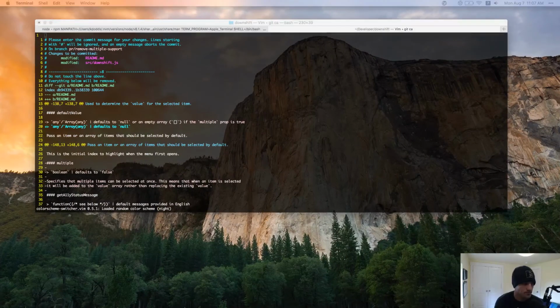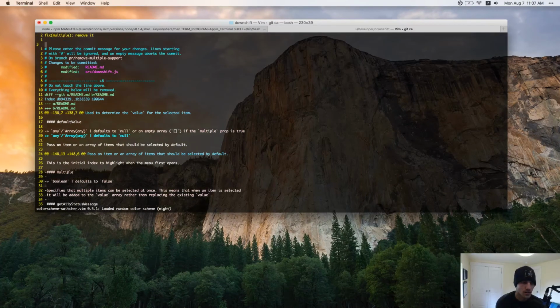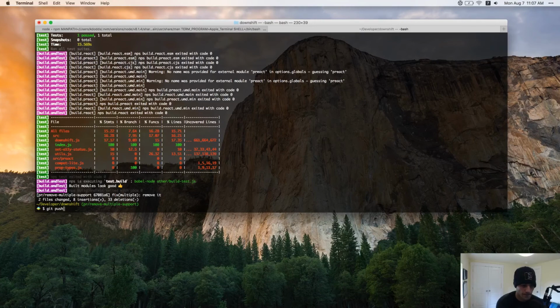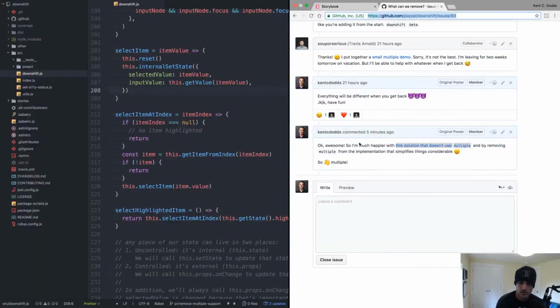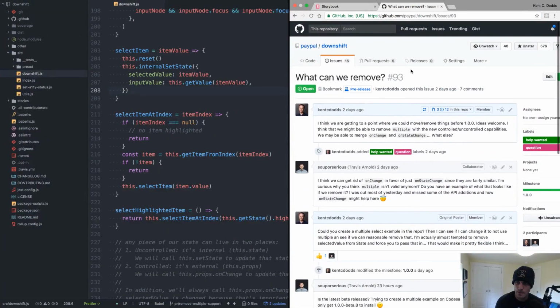So, we've got, what is this? It's not really a feature or a fix, I guess. It's a fix, I don't know. Multiple, remove it. This removes multiple ref, the multiple props. Okay, neat. I'm actually really happy to be able to remove multiple.